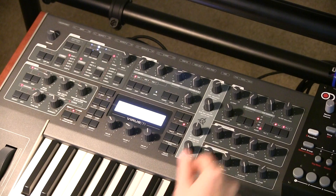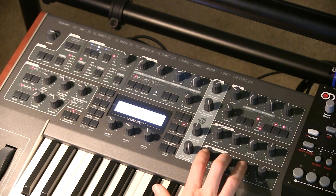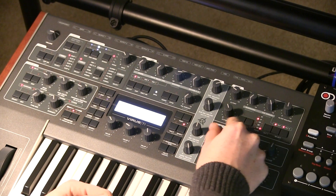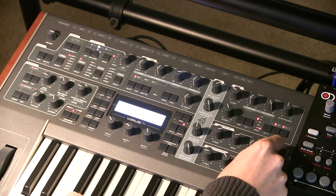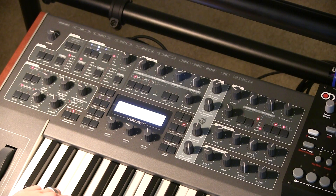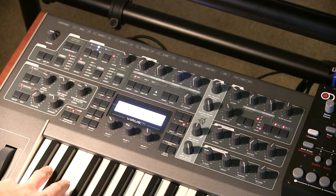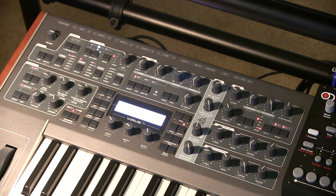Adjust your envelopes to taste. For the amplitude envelope I always leave it up with a little bit of a slower attack so I don't get that fast clip sound at the beginning, since these envelope generators are extremely fast. For the filter envelope, I like a really long slow attack, slow decay, sometimes a little bit of sustain, and then the filter release close to the amplifier release. That's how you get a really cool different sound — using a low-pass filter with any amount of resonance while also adding the band stop on filter two in the Virus.